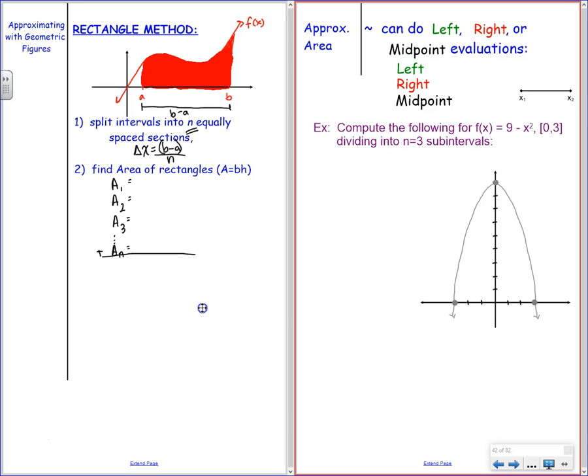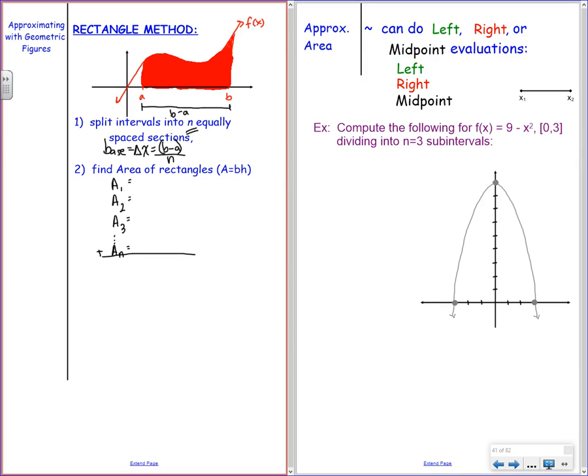That delta x is going to be the same thing as the bases of our rectangles. And then as we go to find the area of our rectangles, base times height, our bases are going to be found by the delta x, which if we find the delta x ourselves, will be nice and equally spaced. If they give us something like a table where they get to choose what x's they give us, it might not be equally spaced, and so all the bases might be different. But if we're making it, we're going to make them nice and equally spaced. And then all of the heights are going to come from the function values, but I need to go into a little more depth about that.